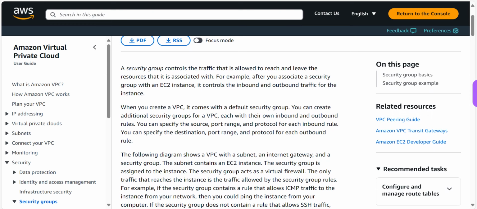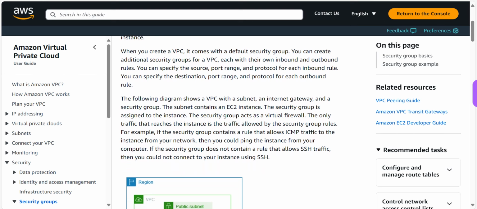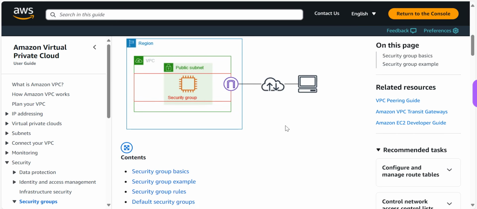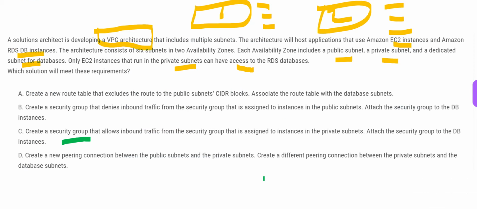So in this case, what will the security group do? It will say, if you are from the private subnet, I will allow you. If you are from the public subnet, I will not allow you. So this solution looks correct. We are creating a security group that allows inbound traffic from the security group assigned to instances in the private subnet.